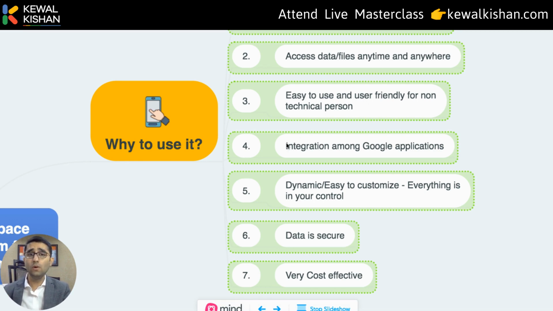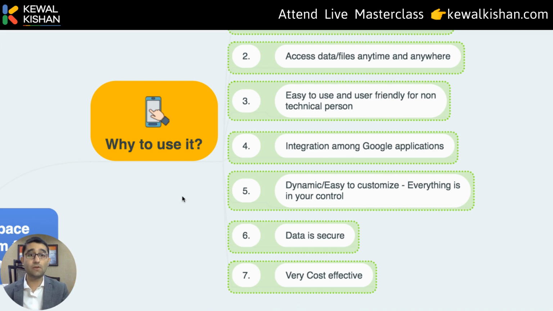And Google is a technology where there is an integration among Google applications. Unlike Excel, where you have to do the data entry on the file itself, and somebody who's doing the data entry on Excel can see all the other rows as well. But here, if somebody is doing any data entry, they can do the entry on a Google Form, and it's up to you whether you want them to see the Google Sheet data or not. And on one side, when somebody fills the form, that data automatically gets picked up and captured into Google Sheet. So data collection is automated in this, right? It's a complete integration happening among Google applications.